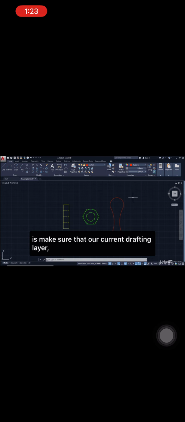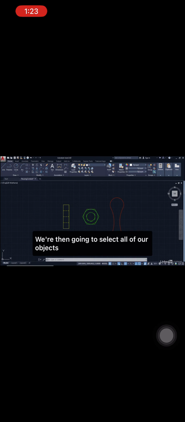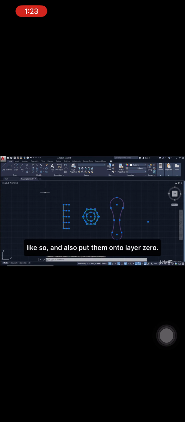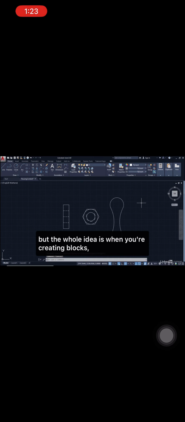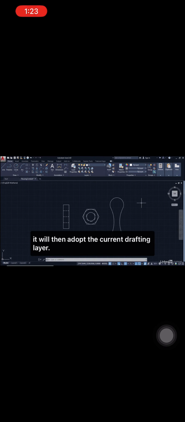First thing we're going to do is make sure that our current drafting layer up here on the layer panel is 0. We're then going to select all of our objects like so and also put them onto layer 0. Now you may think that a bit strange, but the whole idea is when you're creating blocks, if you put them onto layer 0, when you insert the block, it will then adopt the current drafting layer.